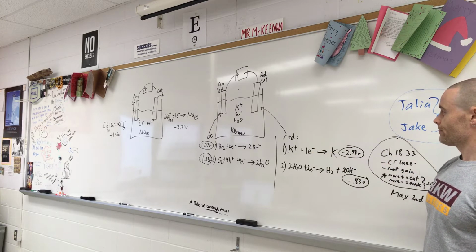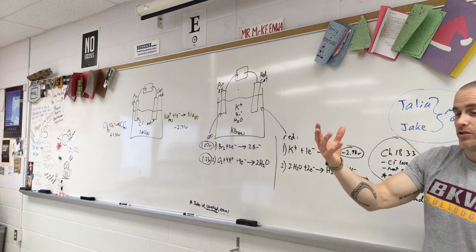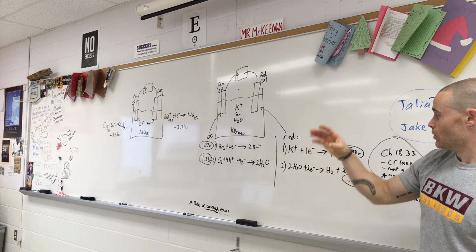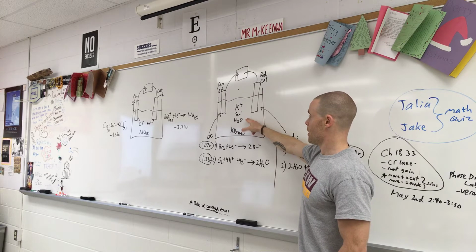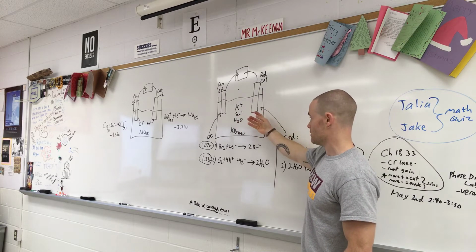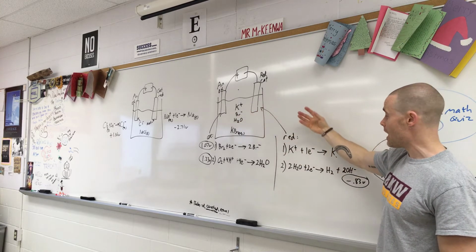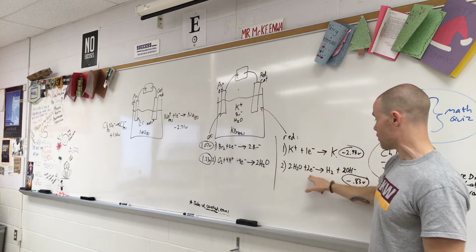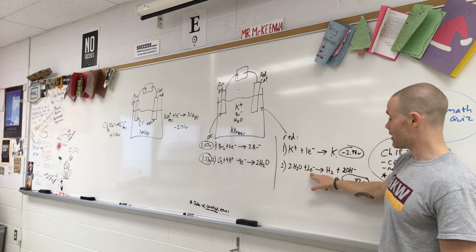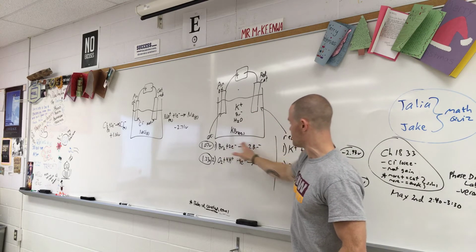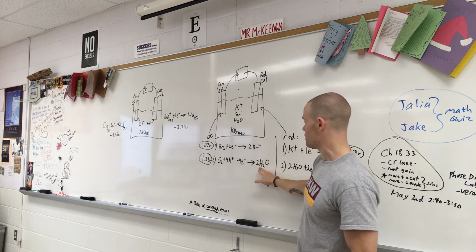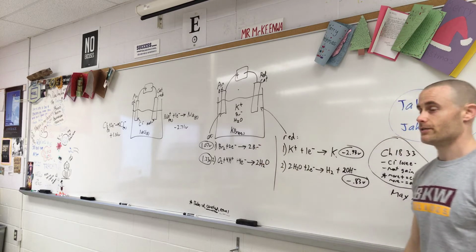So, instead of asking again and getting more silence, I'm just going to move on. What you need to understand is in the beaker, what species are present, and if they are on the same side as the electrons, they're gaining. That's reduction. If these species are on the opposite side of the electrons, that's losing, that's oxidation.